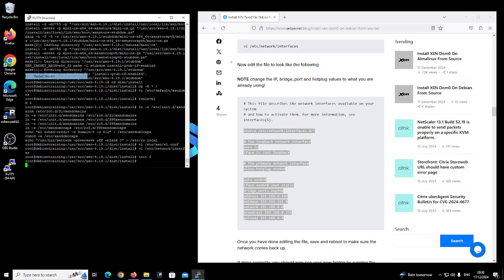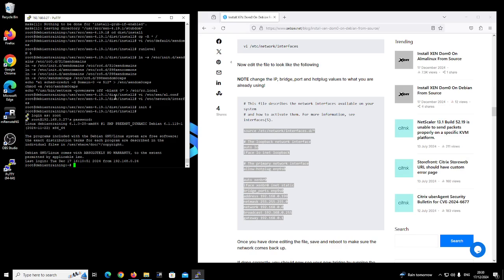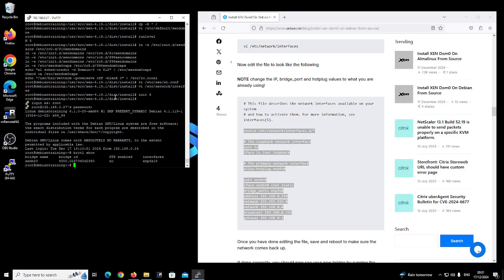Okay, so it should hopefully be rebooted now. What you should now see is your new XEN BR0 interface bridge linked to your network adapter.